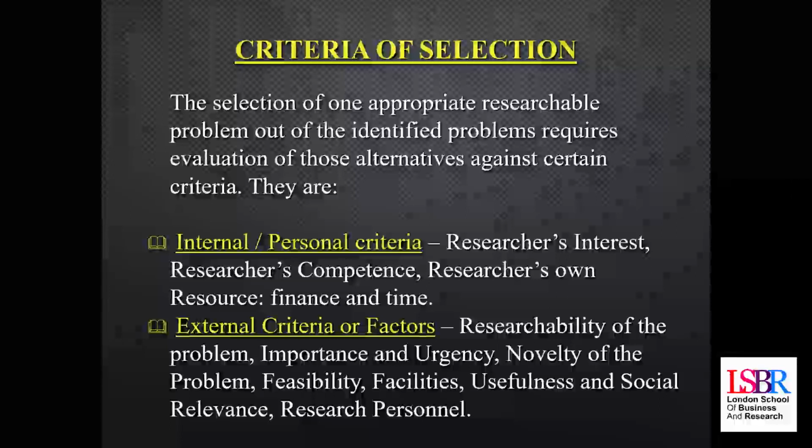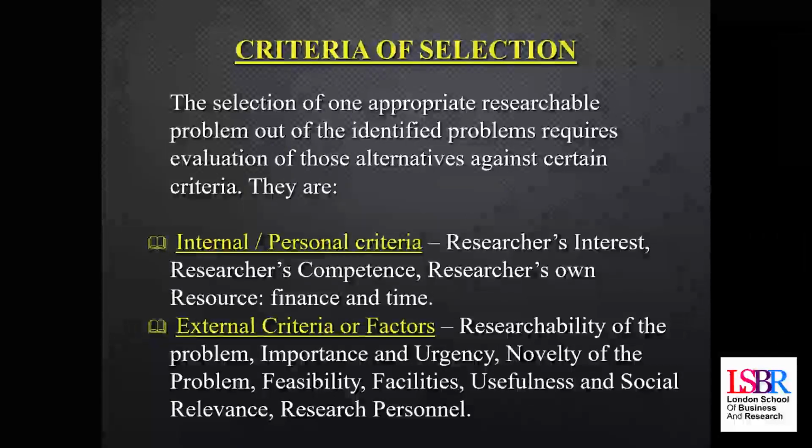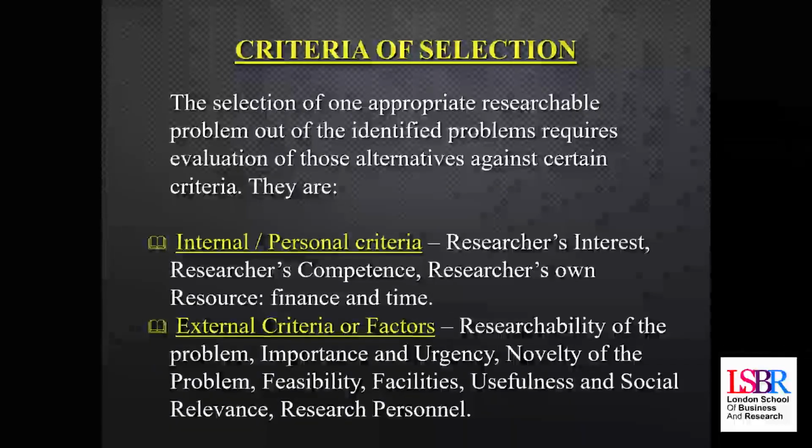So, you might have a particular interest in blockchain technology. So you might want to do research into finance and blockchain. You might have an interest in artificial intelligence. Again, you might want to look at robotics. So again, your personal interests will sometimes shape what you can and can't do. Obviously, finance and time we spoke about already.